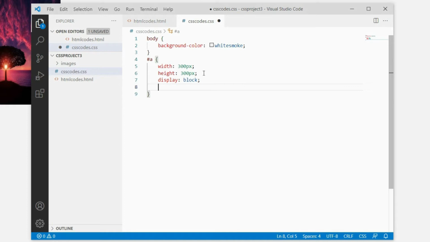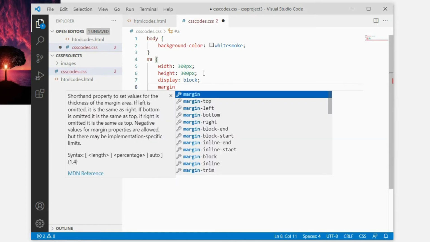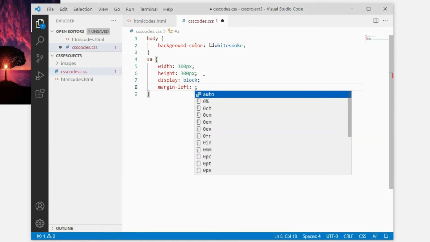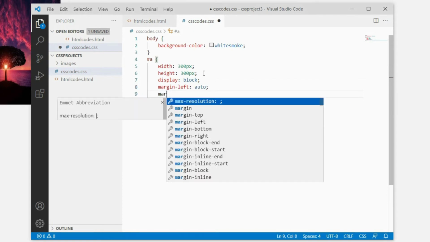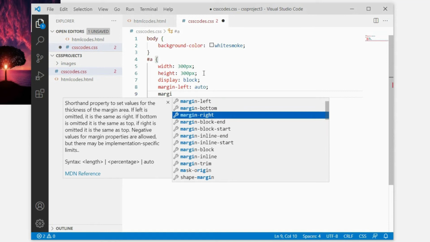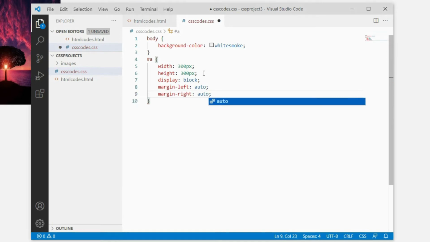So display will be block, margin left will be auto, and margin right also auto. So with the use of these three attributes you can set an image in the middle of the browser.